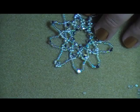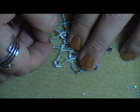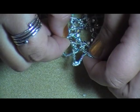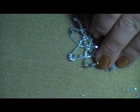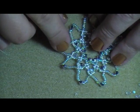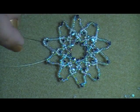It says pick up 1D, which is our size 8 seed bead, and go up through the top 5A of the next loop. And you're going to continue to do this step around the whole ornament.